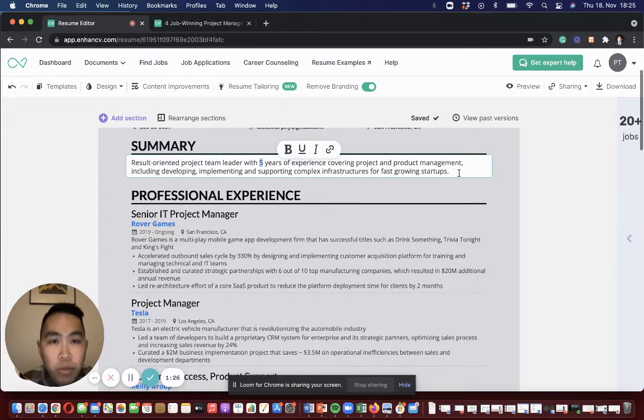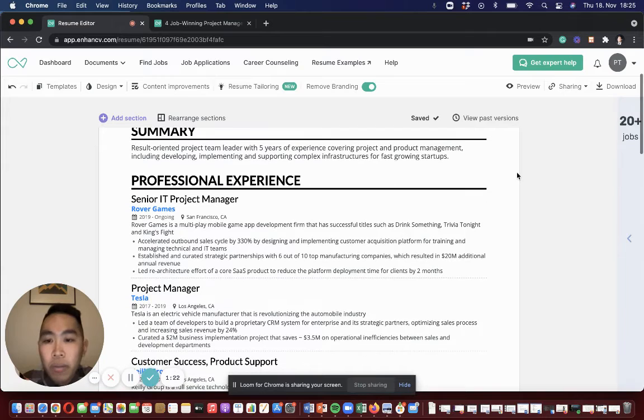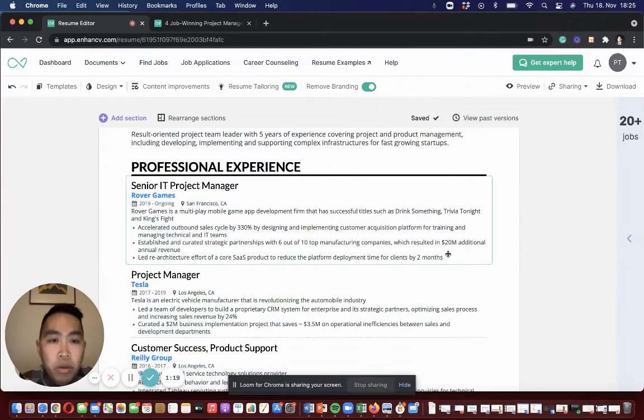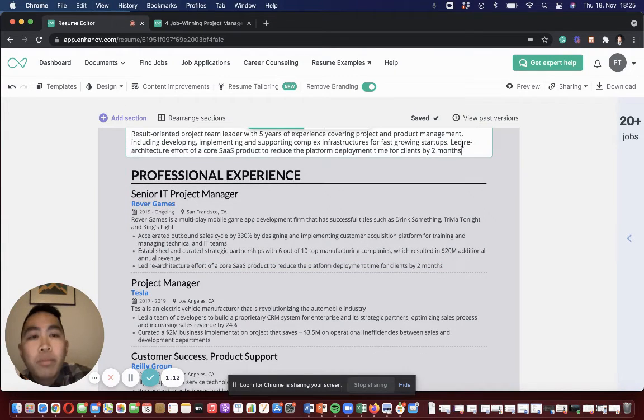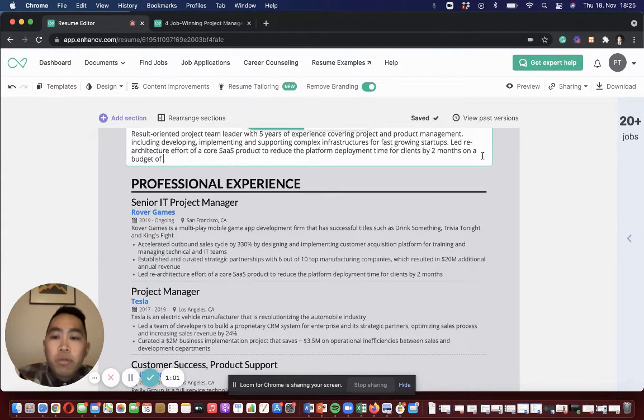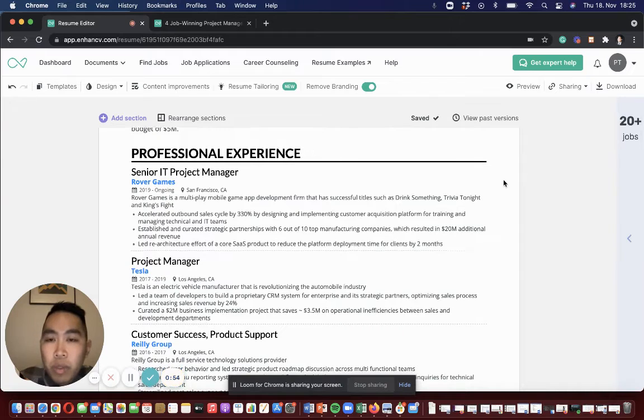One thing that I can think of to add and improve the summary is having an achievement in the summary itself. So think about an achievement that is relevant or interesting to the specific job you're applying for. In this case, this is a re-architecture point, with some interesting points about how many months. Maybe you can even say on a budget of 5 million. It's always good to tie in bullet points to business metrics as well.